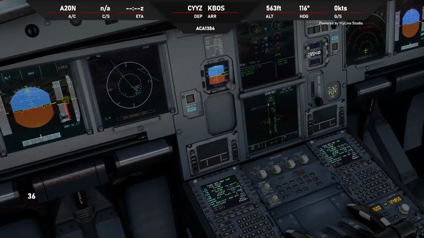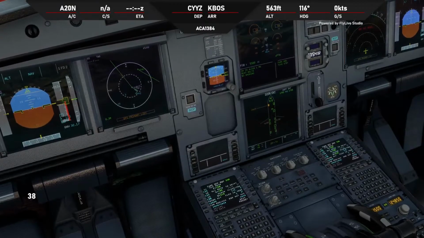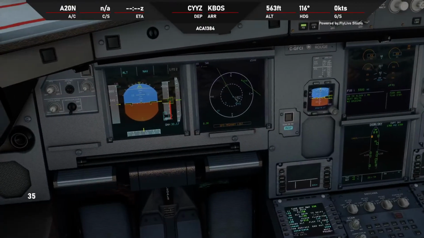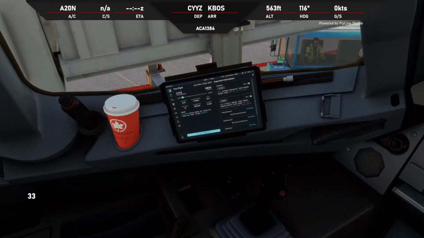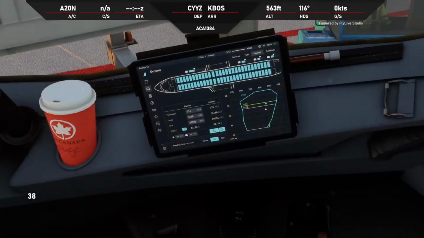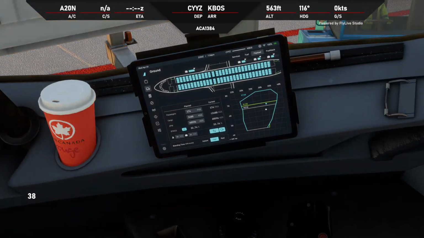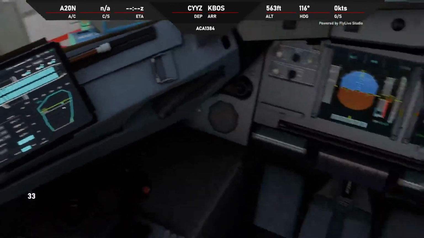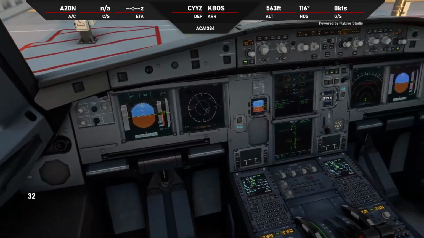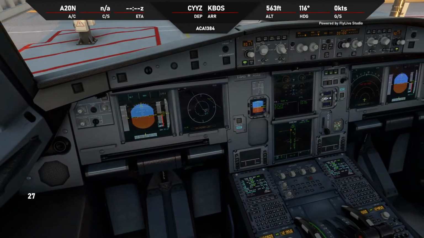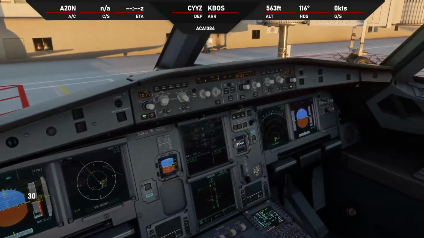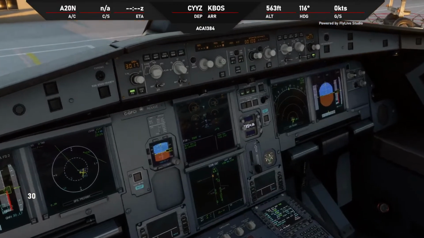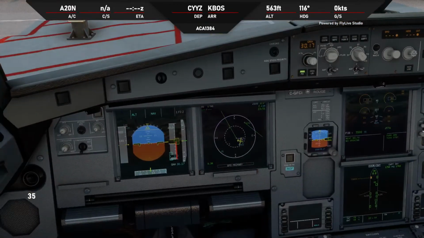Beautiful. Let's look here. We have about 1 more minute into our IR lines here, and then we can get ready to push back and get out of here. I do believe boarding is definitely finished by now. Yeah, we're all good there. We're boarded. We're fueled up. We're ready to go. We just got a couple more things to set up and once the IRs are aligned, we can go ahead and get out of here. Shouldn't be any issues there. So it looks like we're aligned now. We can actually see what's going on.